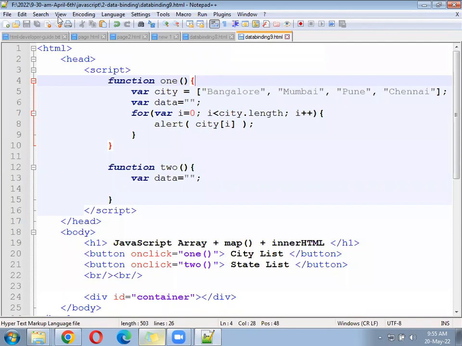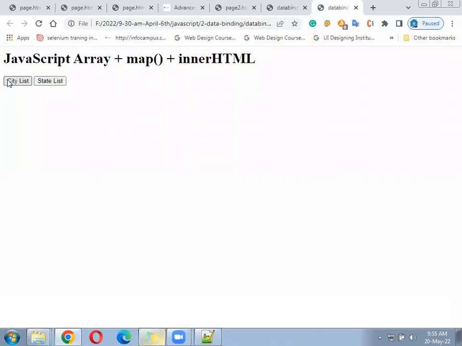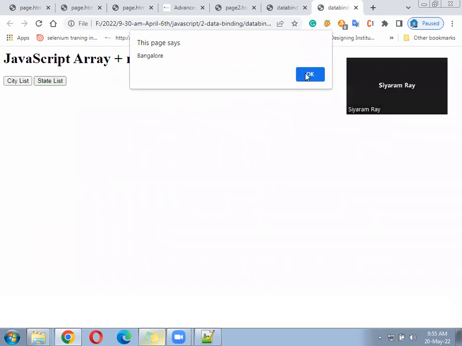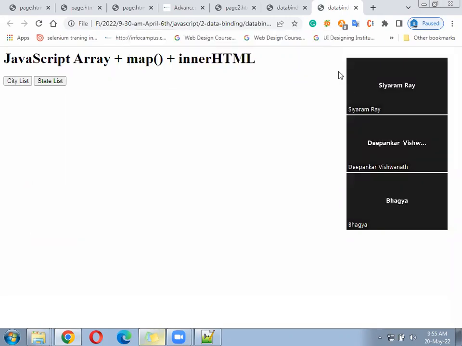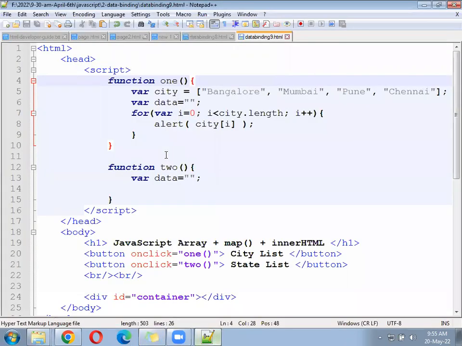Not 0, 1, 2, 3. Bangalore, Mumbai, whichever cities you have stored, those will all come as alerts directly.